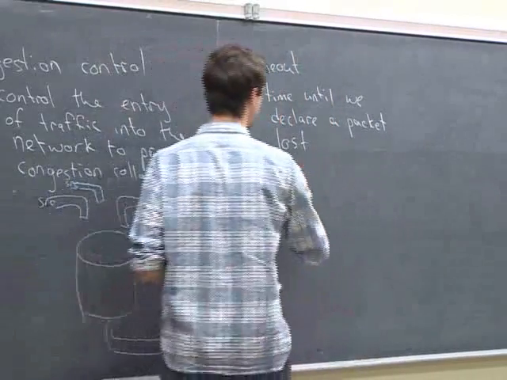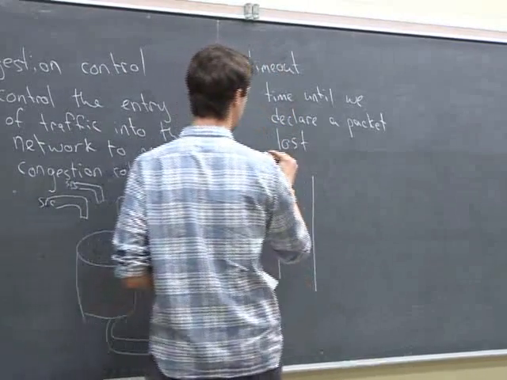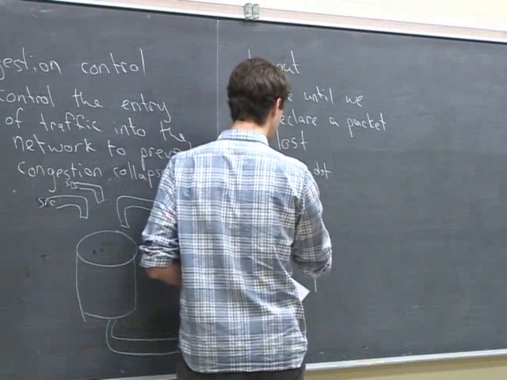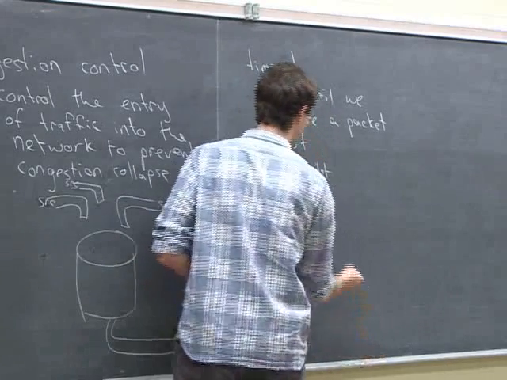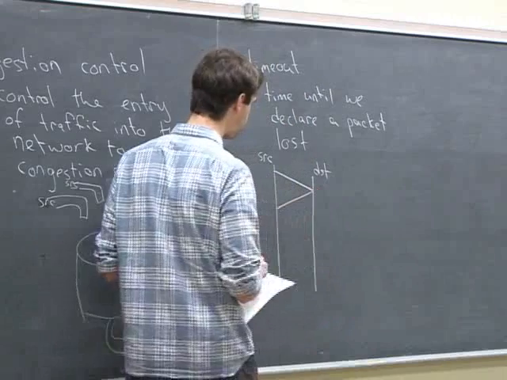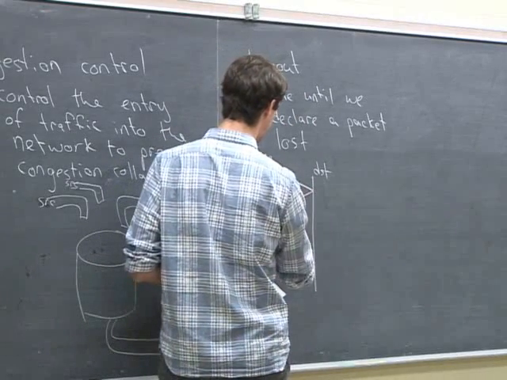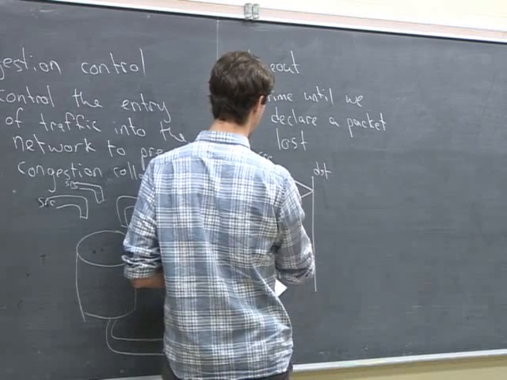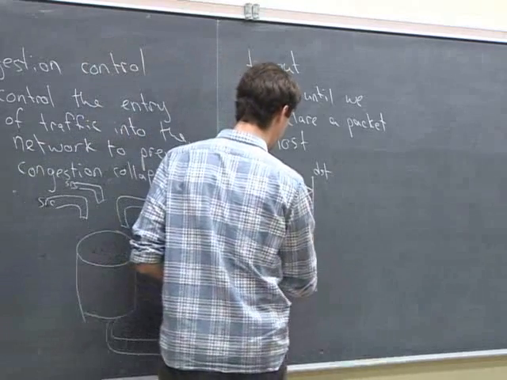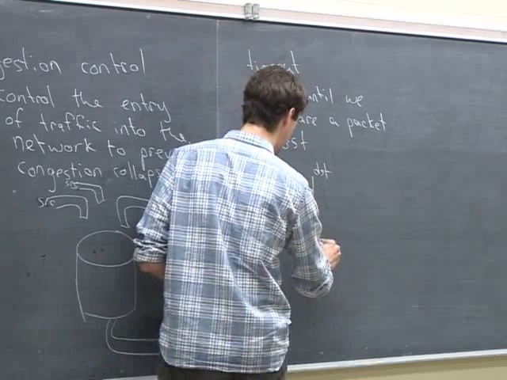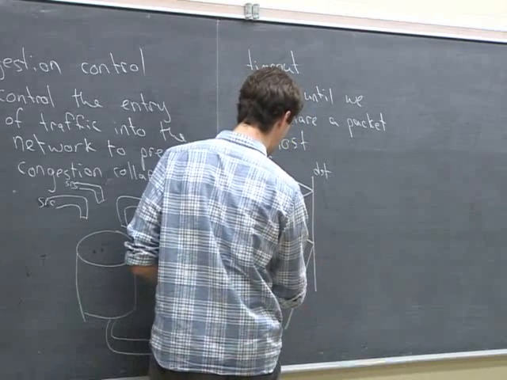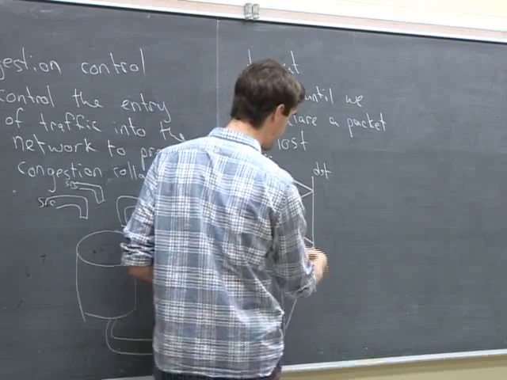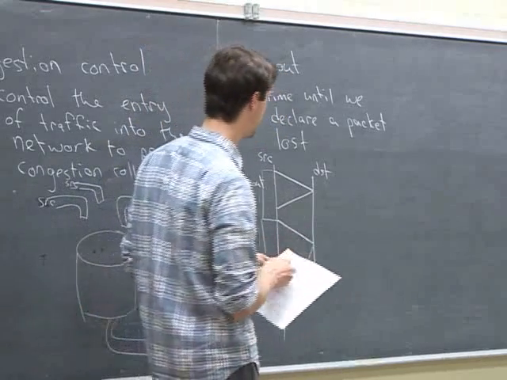Visually we can indicate this using our time diagrams, where the source sends a packet to the destination, and the destination sends back an acknowledgement. Here, if this duration is past our timeout value, then we declare the packet lost. Then if it sends another packet and the acknowledgement comes too late, after the next timeout, we would have thought that this packet did not reach the destination because we did not receive the acknowledgement in time. Everyone has that.